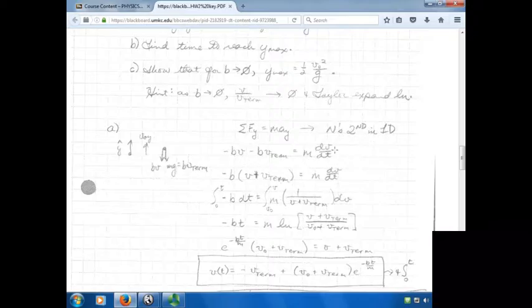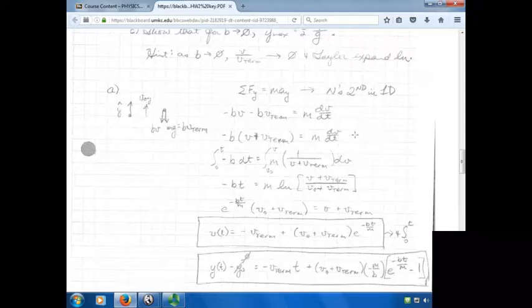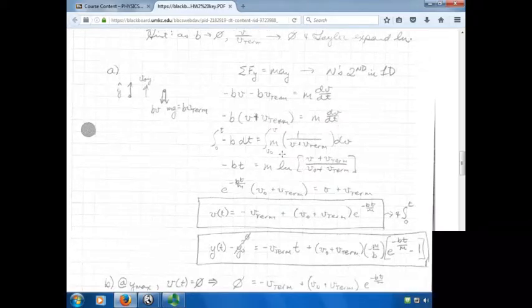And notice that my force is a function of velocity, so it behooves me to write acceleration as the first derivative of velocity. And that gives me a differential equation, an ordinary differential equation that I can solve analytically. All right, but then I need to do my separation of variables, so I'm going to multiply both sides by dt to get dt over there, but here I have a function of v, so I need to divide both sides by that quantity in the parentheses to finally have my variables separated, and then I'll integrate the left-hand side and the right-hand side from initial to final values of my incremental variable.